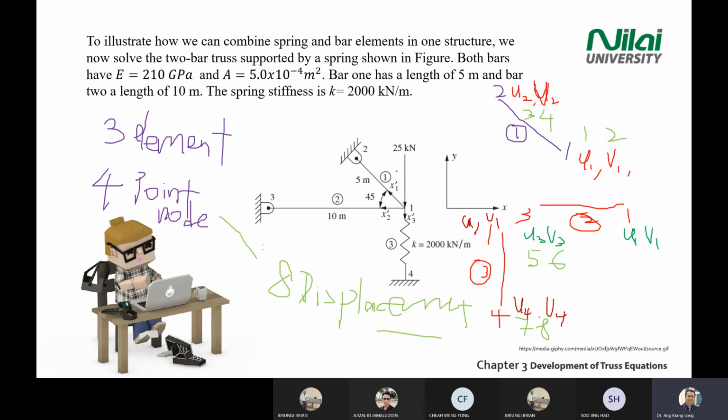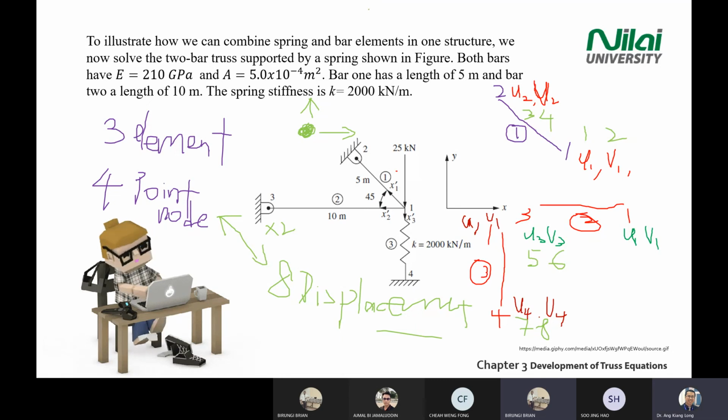Try to link this number and this number. As long as you have 1 point, you need to refer to the axis. Each point will give you 2 displacements. You have 4 points. So 4 times 2, 8. The one that I drew on the right-hand side is a more detailed one. I think the confusing bit was the u1 and the v1.